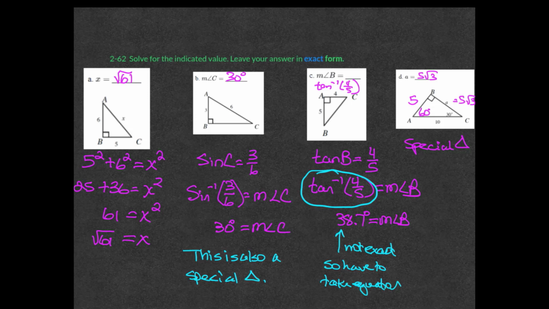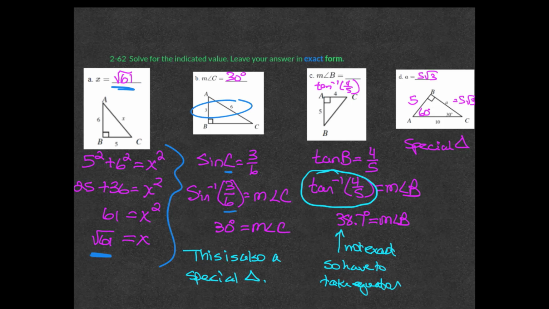And on part A, because that's where we're at right now, I just did the Pythagorean theorem. It says it wants the exact answer, and there's no way to break down a square root of 61, so that's why it's the answer. On part B, you could figure it out just from looking at it anyway, but this is a special triangle. So when I do the sine of C, even though it doesn't look like it, equals 3/6, that is 1/2. You could put 1/2 in these parentheses, or you could just leave it as 3/6.